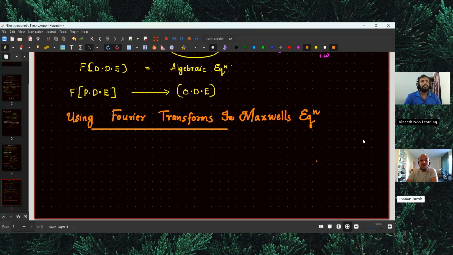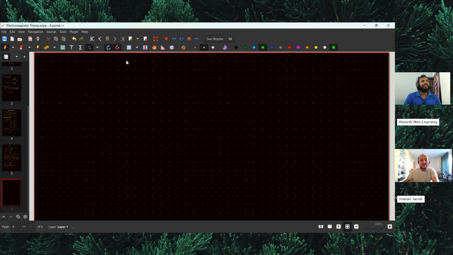I am going to introduce certain small notations, for the ease of writing. I will write dou by dou s simply as the partial derivative. In the same way, the partial derivative with respect to time, I will just write as dt. These are standard notations, but sometimes people get confused with them as well.